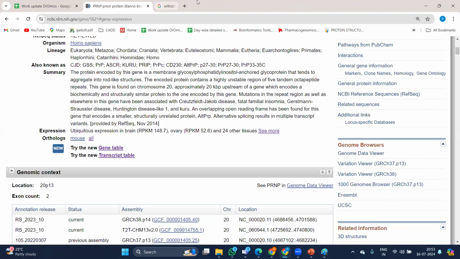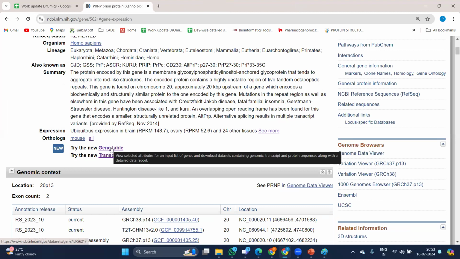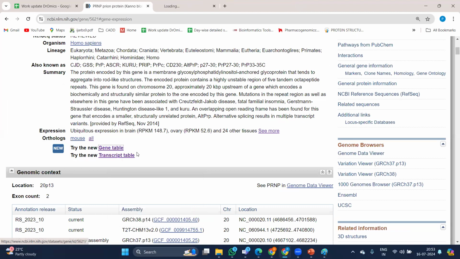So then we are having a gene table and the transcript table. I'll just open these links in a new tab so that you'll be able to know. Maybe you're not aware of the transcript concept. So yes, I'm giving you an assignment. Maybe you have to read about certain topics, so try to finalize that because that will be required tomorrow. I'm not going to go into detail, I'll just give you an overview.